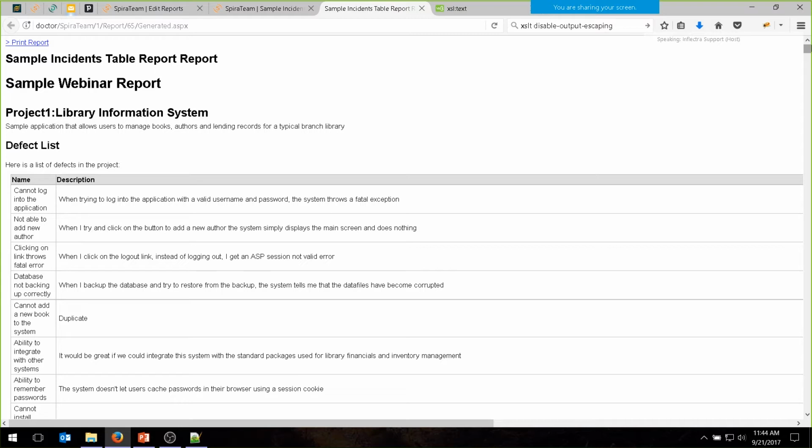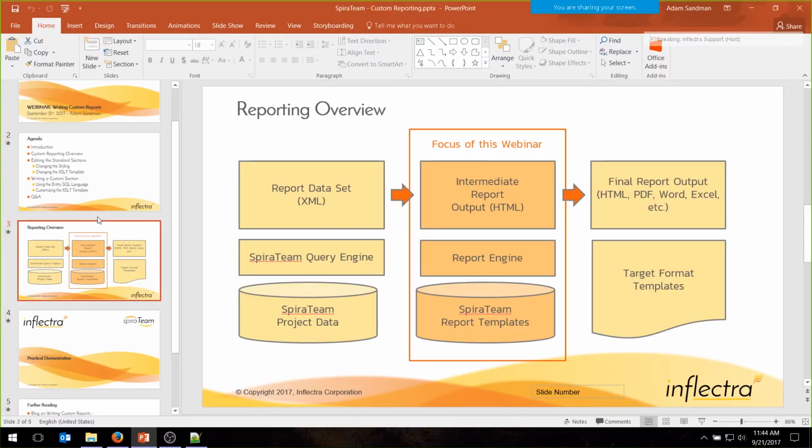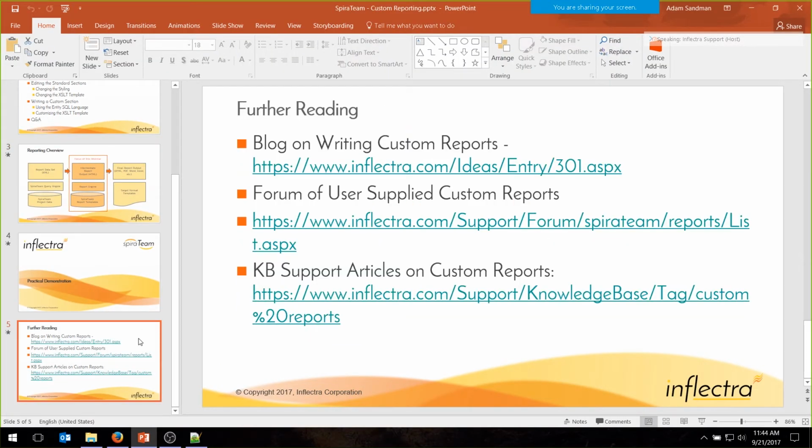And then for more complex reports where you want to do joins and things, there's a lot of reference material on our website about the SQL language and how you can do a join. We've also got some forums which actually contain user-submitted reports. So we have some additional resources we put onto this PowerPoint. And everything from today is going to be shared. The video is going to be on YouTube. And we're also going to have this PowerPoint up as well. But this is also some references that we would recommend.